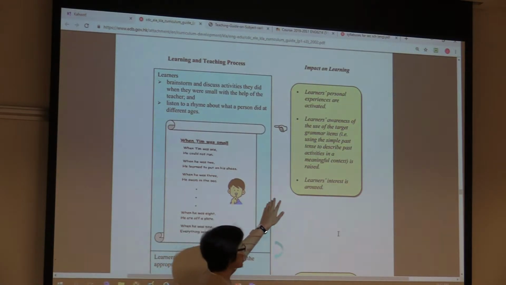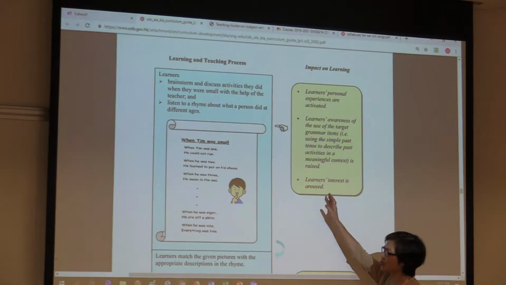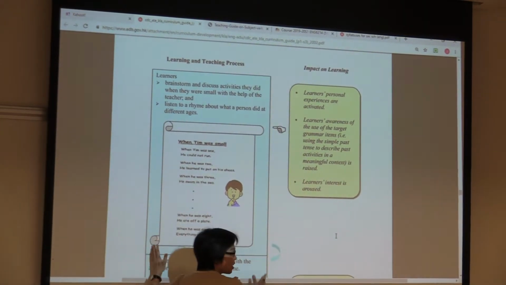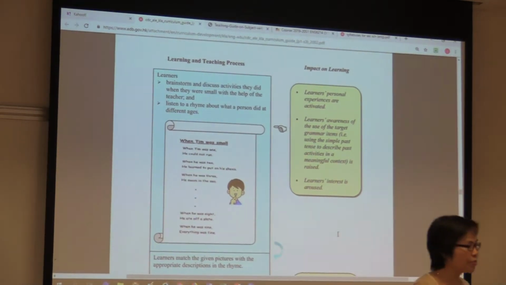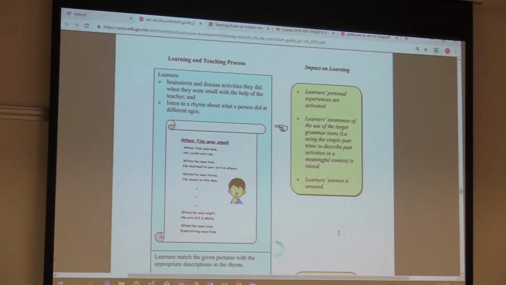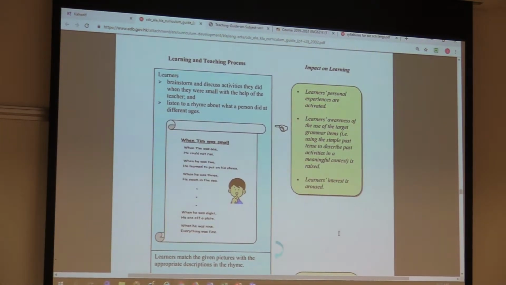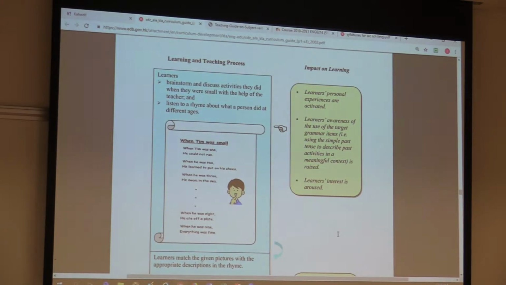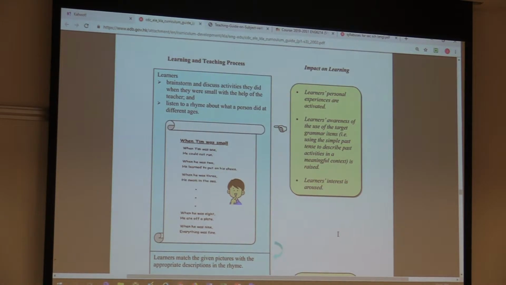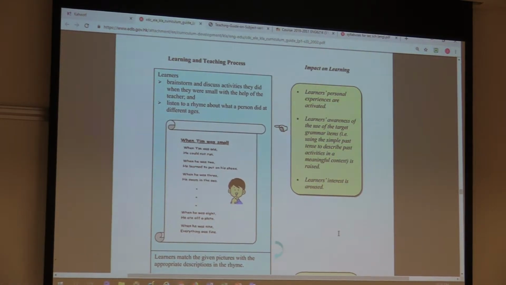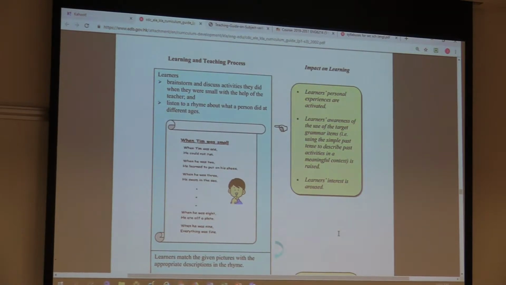Now, I don't want you to read the words in yellow on the right. I just would like you to concentrate on the parts on the left. Read them through quickly and discuss with your friends what you feel about the strength of this design. How is this design different from those exercises that you have just seen, the Japanese textbook? So please read through them quickly.